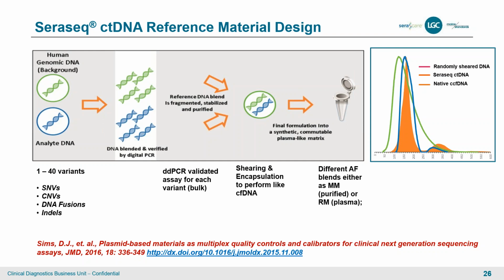And we spent a lot of time honing in the profile. What you see in orange there is the native cell-free DNA. If you randomly shear a product using your machines and fragmentation devices, you will generally get a very broad profile, which is represented in the green. And then the blue is after we do the work to hone that profile. So our products really mimic that orange, ultimately, which is what you want to do. And apologize for the color scheme, it looks a little different there on the screen.